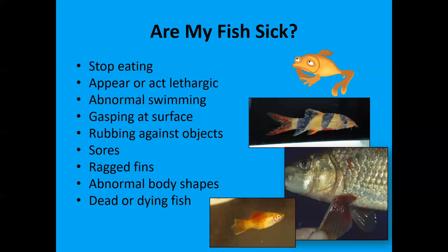Don't ask. Yeah. I already said rubbing up against stuff, they start to get sores. They actually start to get sores. Now, this is stuff that's more expressive, right? This guy has it. You can see all the white. This loach has it, all the white, the sort of dusty appearance on him, right? They get ragged fins. Then the abnormal body shape. I showed you the guy that had lordosis where his spine was all deformed, right? I mean, these things are going to happen.